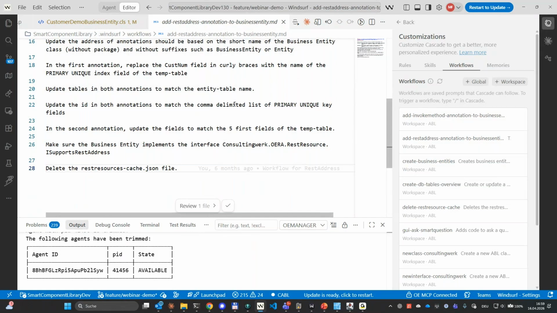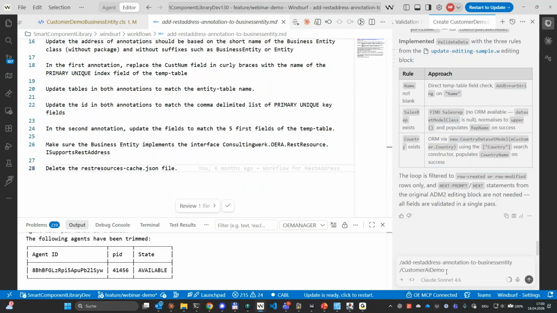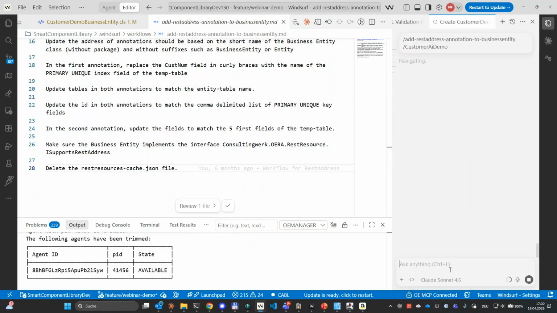This workflow was one of my first ones. I wrote it manually. Nowadays, I wouldn't do that anymore. Nowadays, I instruct the coding agent to create the workflow for me, which also has the benefit that the coding agent, while working the workflow, tries to do the stuff that you want from it, and the workflow just has those instructions which will lead to the desired result rather than all my trial and error. But anyway, let's do that and see what it does.